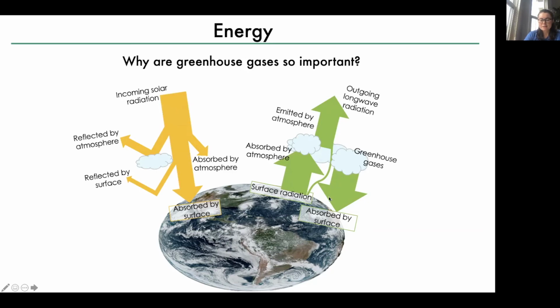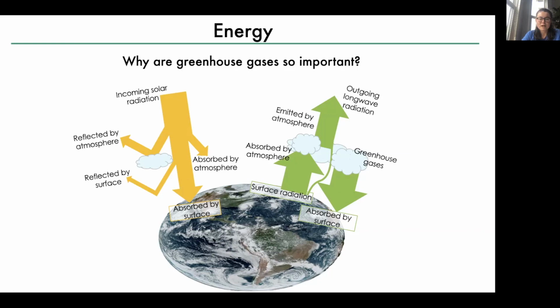And I just also want to point out that this arrow here, that's back radiation from the atmosphere that's absorbed by the surface, and this arrow here, that's absorbed solar radiation. This arrow is actually larger than this arrow for a reason. So the amount of energy that's absorbed and re-emitted down to the surface by the atmosphere, by greenhouse gases in the atmosphere, is larger in magnitude than that comes directly from the sun.